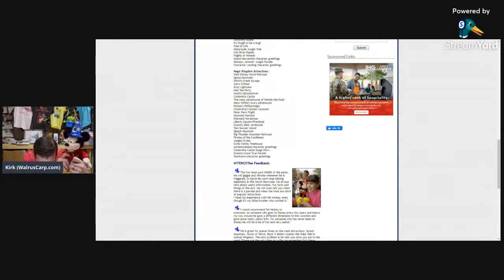All right. The Adventures of Winnie the Pooh, Cinderella Castle, Mad Tea Party, Buzz Lightyear, Goofy's Barnstormer, Snow White's Scary Adventures. Oh, I wonder if that would still be there. That would be really cool at Princess Hall if that still existed somewhere. Mickey's PhilharMagic, Cinderella's Golden Carousel, which is now not called that, it's Prince Charming Regal Carrousel. Peter Pan's Flight, Haunted Mansion, Diamond Horseshoe, which I've never eaten at. It's the only restaurant I have not eaten at in Magic Kingdom. So I look forward and hope that it opens up, but they're using it as overspill for Liberty Tree Tavern.